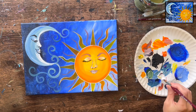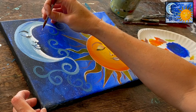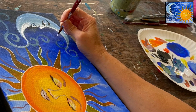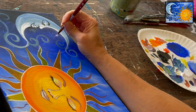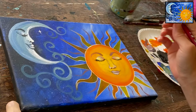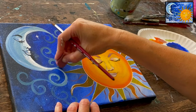Next, we're going to paint stars all throughout the background. I'm still going to use the white, still the 8 round. I like to paint a little dot and then drag the paint from that dot up and down and left and right. You release the pressure so the little line you're making goes to a point, and that creates the little twinkle star.